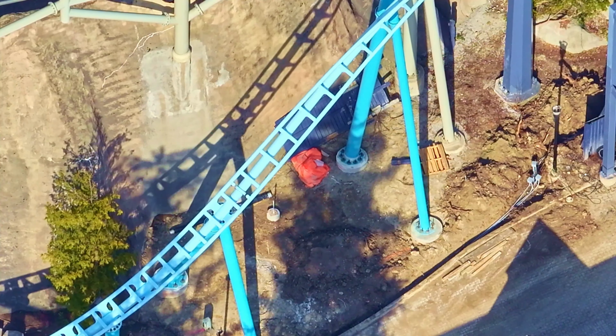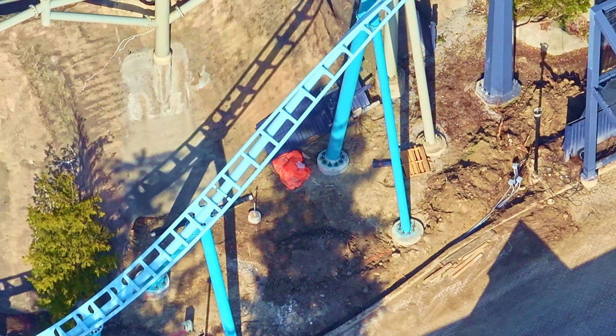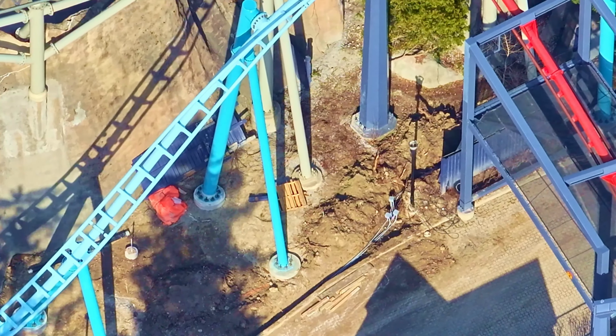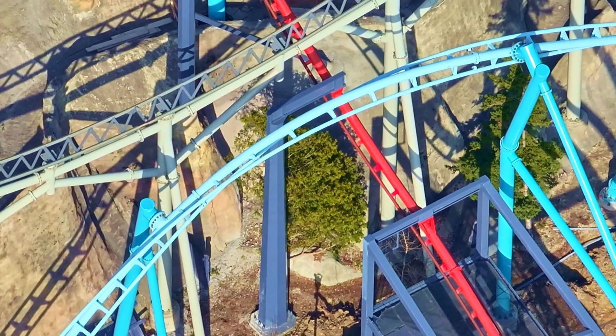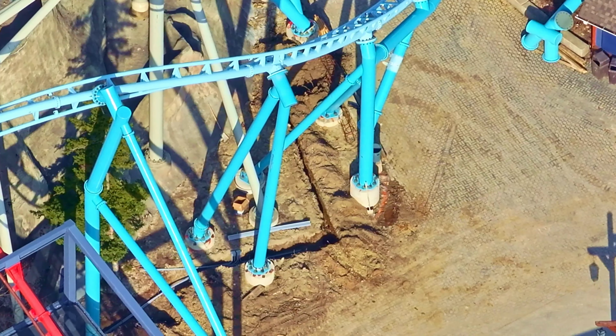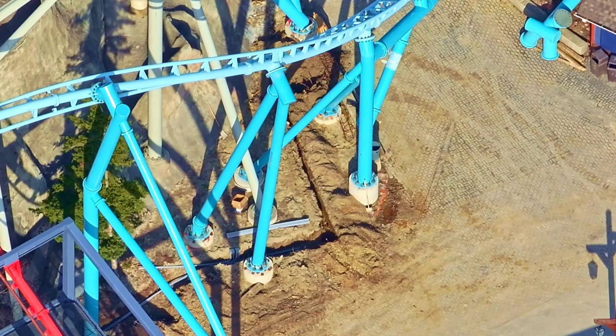So that is a good sign, because this electrical is heading towards the station as well. So that could be a sign that the photo for the photo booth is actually going to be at the drop coming out of that double inverted top hat, which would just make so much sense, and that would be awesome instead of it being in some random place like on some other rides like Yukon Striker. No shade, but as you can see here, you can see that electrical heading out towards the drop area. So fingers crossed that is where the photo is going to be.